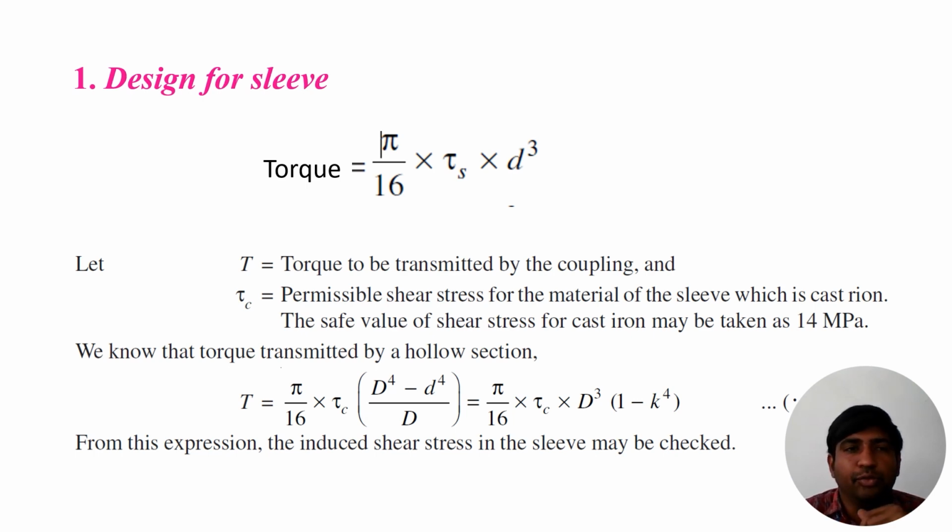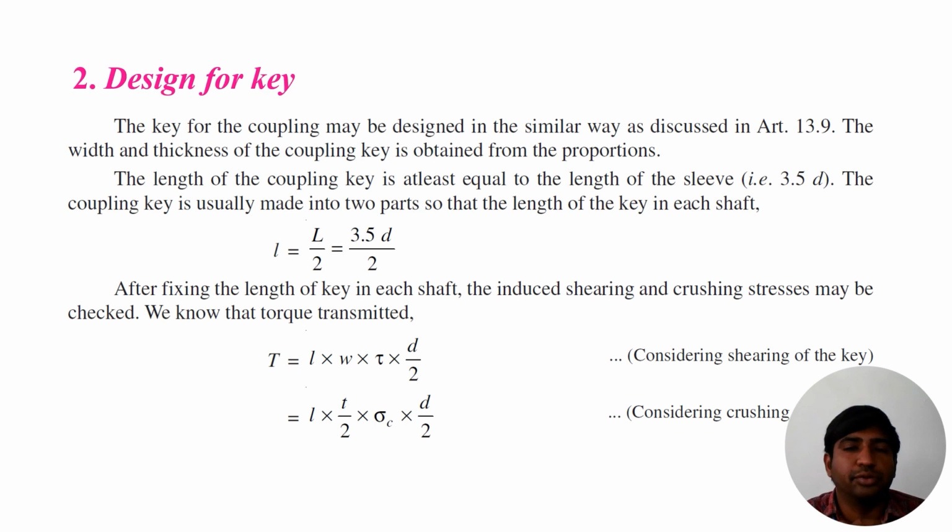Okay, let's move on to the next part. This is the key. The key is an in-between part which connects the muff as well as the shaft. In keys we have so many types: saddle key, sunk key, parallel key, taper key, and so on. In the key, the chances of failure are due to the crushing stress of the key and the shear stress of the key. Crushing stress means that during running there is compression between the muff and the shaft. So in between we have a key, right?